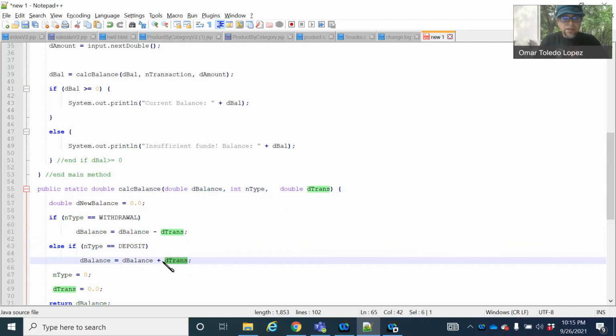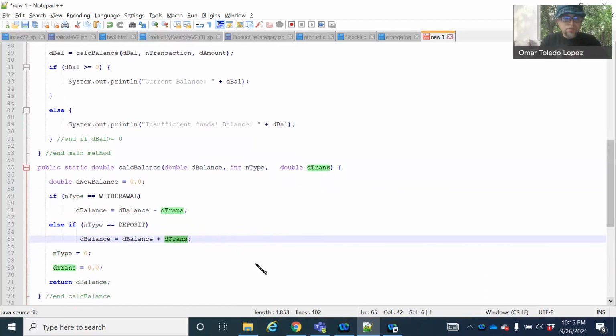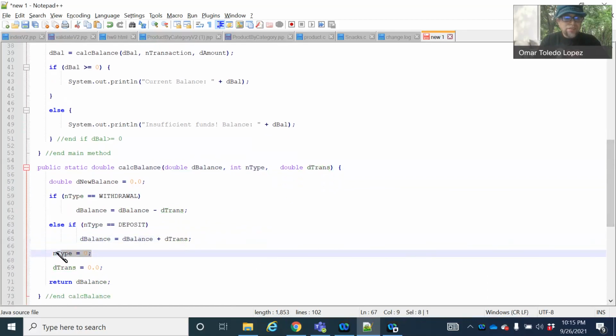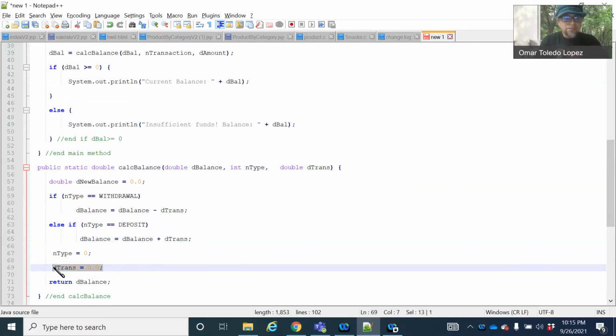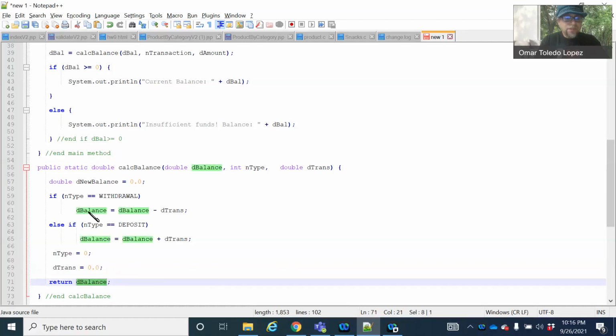Then at the end of the if else, we continue with our program. What happened in this method? We reset the variable in type to 0, we reset the variable dtrans to 0, and return dval. So if this is a withdrawal, we're going to subtract.